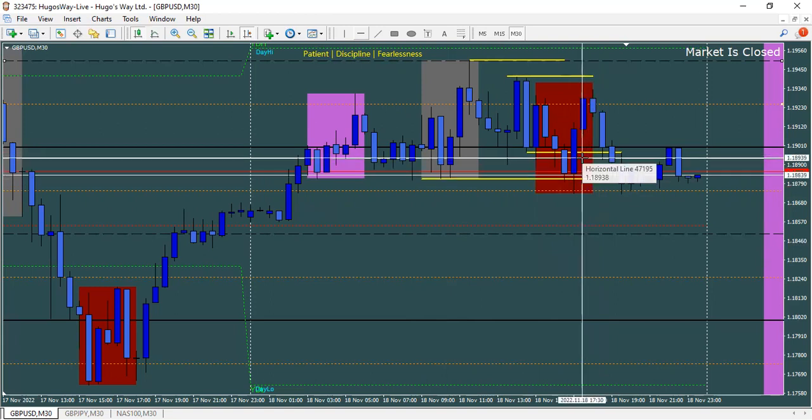Okay, this is why I took an entry here. Now, my stop loss is 10 pips. I'm only doing 1%, so this is a 1 bar stop, 10 pips. Now if you want, you can set your stop loss at this low. You can set your stop loss below this candle. That would give you a 20 pip stop loss.